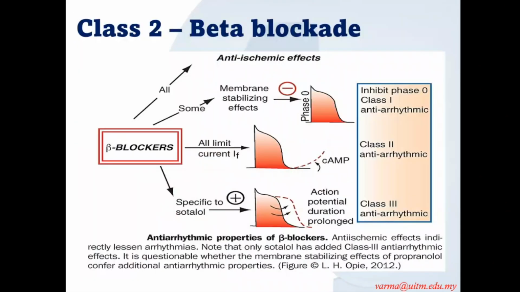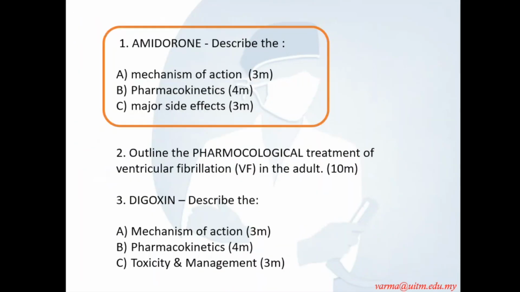Okay, that was simplified. So the famous SAQ, when I went through the antiarrhythmics, amiodarone is the famous one. You must know in and out everything about amiodarone. Next, rather than asking about individual drugs, they ask about ventricular fibrillation management. Actually, the question was talking about non-pharmacological and pharmacological. I take out the non-pharmacological, I put it here as pharmacological, and also about digoxin. The individual drugs of antiarrhythmics, I have never seen coming out as an SAQ.